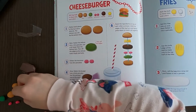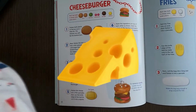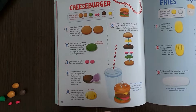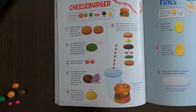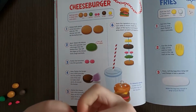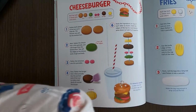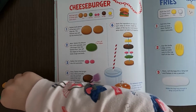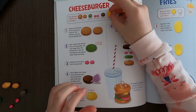So that is perfect. Now all we need is the yellow part, which becomes the cheese. If you don't eat cheese with your hamburger, then don't add it, because if you want to make it your own style, then if you don't eat cheese, then you don't need it. It's a bit hard, so I'm going to roll it between my hands a bit so it becomes soft enough for me to construct. It's still a bit big. Make sure all the clays are soft enough to construct before you start your project. About that much is okay.